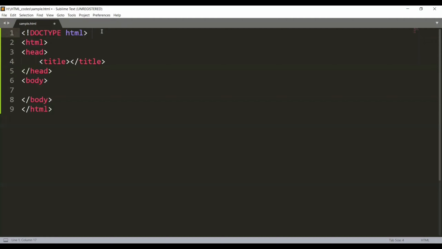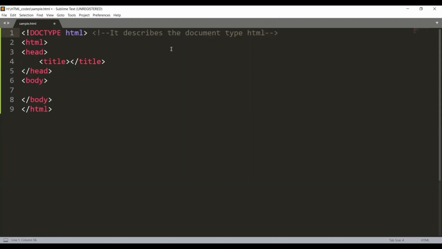Here I'm just writing a comment in HTML: it describes the document type HTML.